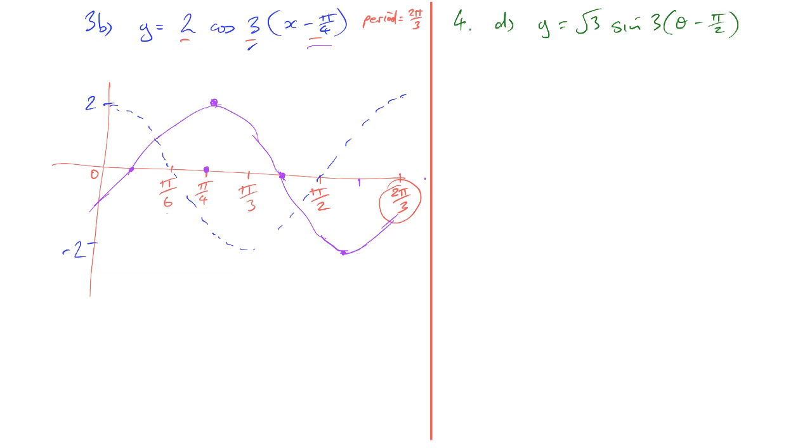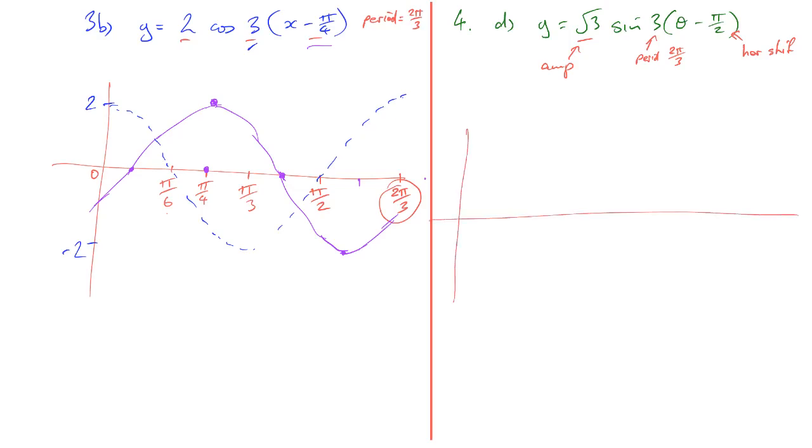Remember, it's a sketch. It doesn't have to be brilliant. So we have the amplitude as √3. We have the period. So the period will be 2 pi on 3, which is just like that previous graph we looked at. And we have the horizontal shift being pi on 2, so it's moved pi on 2 to the right. So it says to show one complete circle. It doesn't say that it has to start at 0. That's the other thing to remember when you see something like that.